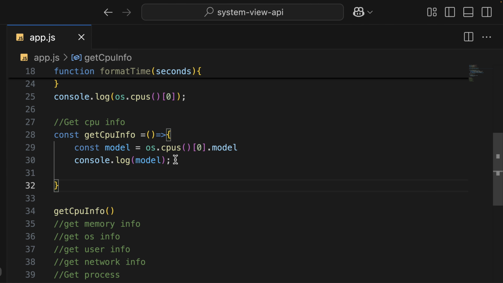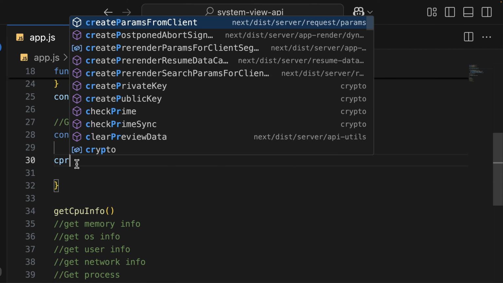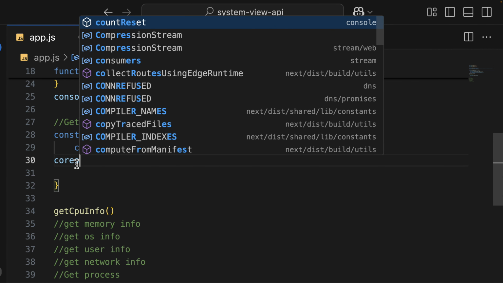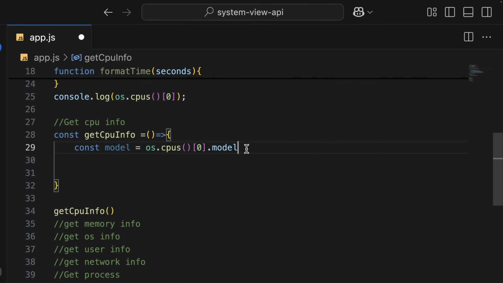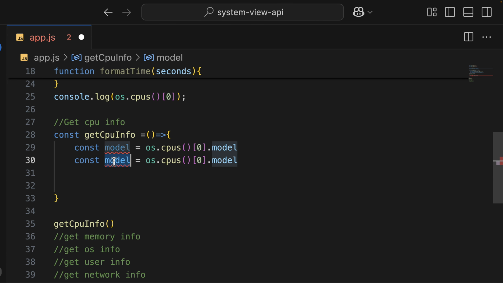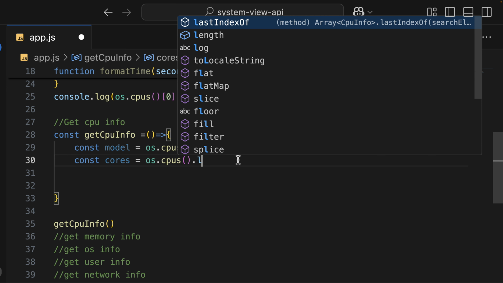Great. That is the model of my operating system, and then the cores of my operating system as const cores. Let me copy and paste, change this one to cores, and it can be found on the dot length.